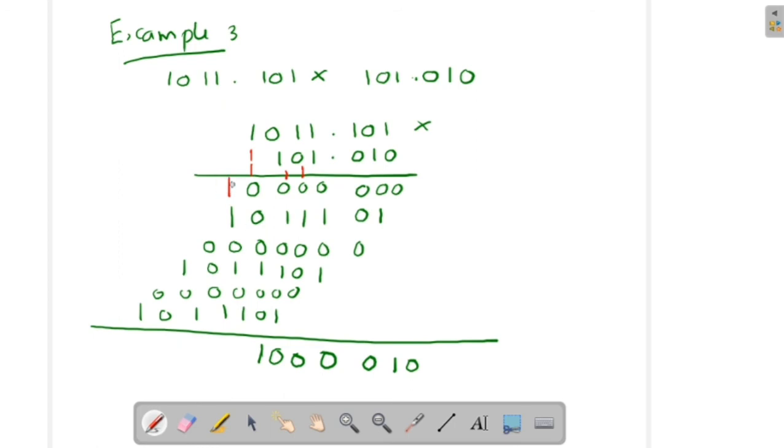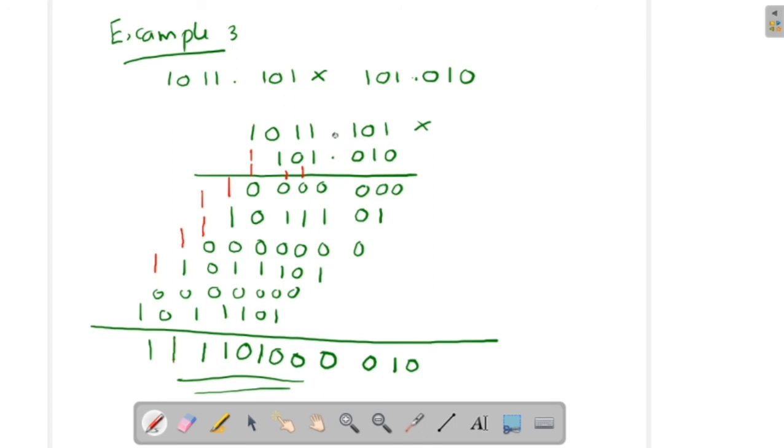Here we have 4 ones. First add the first two ones, 1 plus 1, 0 with a carry 1. That carry goes to the next bit. Then the next pair of ones, 1 plus 1, 0. Again a carry goes to the next bit. Then the sum 0 plus 0 is equal to 0 itself. Then in this column there are 3 ones. First add the first two ones: 0 plus 1 plus 1 is equal to 0 with a carry 1 that goes to the next bit. Then the sum 0 is added with this one, and we get 1. Then in this column there are 3 ones. Again 1 plus 1 is equal to 0, 0 plus 1 is equal to 1. The carry goes to the next bit. So here 1, 1, 1. So this is our answer: 111101000010.